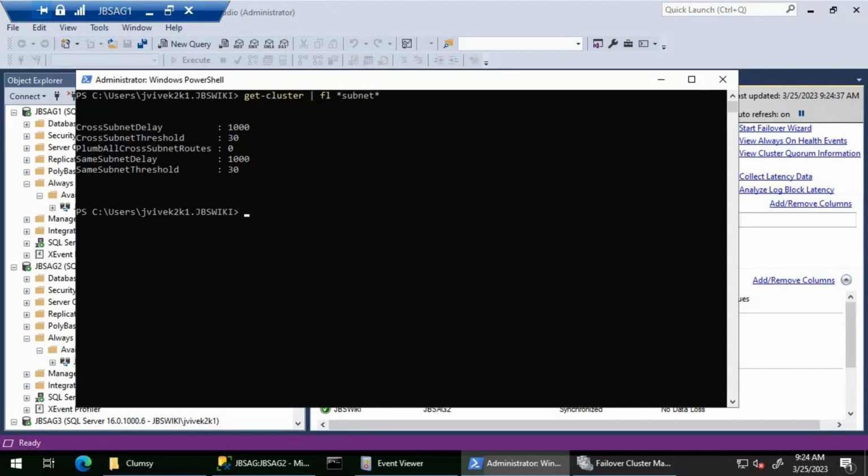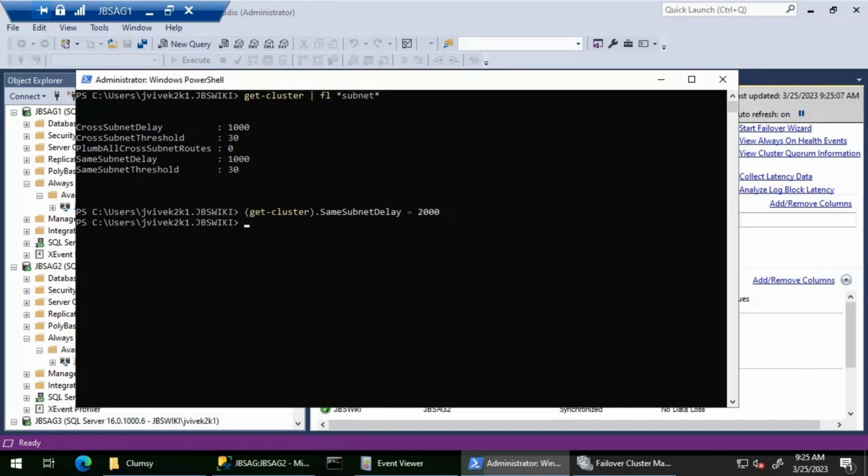So what I'm going to do, as a workaround till the network team looks at what is happening, is increase the same subnet delay value from 1000 to say 2000. That is 2000 milliseconds, which is 2 seconds.